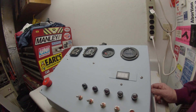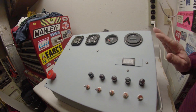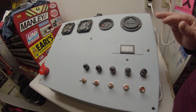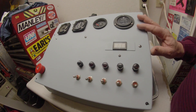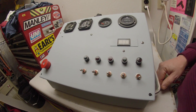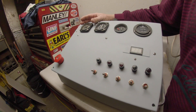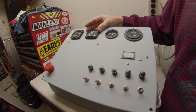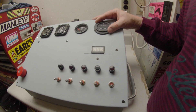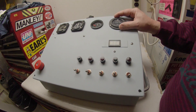Here's my control console, built from a commercially available slope-front enclosure. A friend who fabricated the test stand also cut the holes and powder-coated the cabinet — it's a textured light blue-gray. I've installed some simple gauges: an exhaust gas temperature indicator, a percent RPM indicator, a fuel level indicator, and an elapsed time hour meter that runs whenever the fuel valve is on.